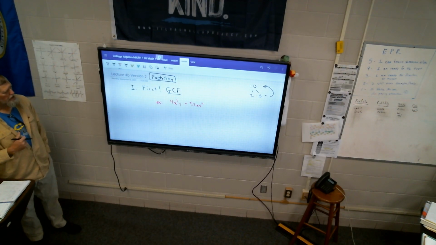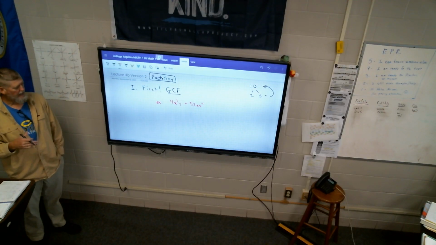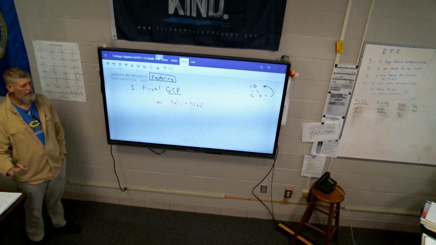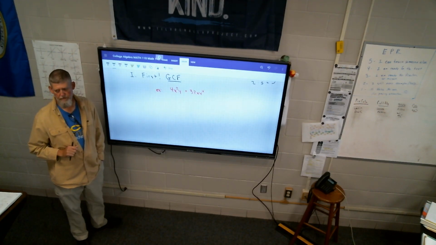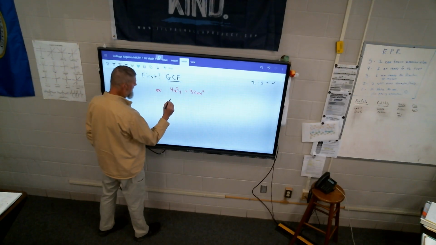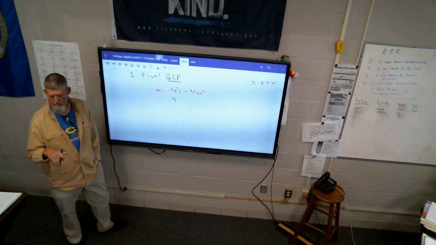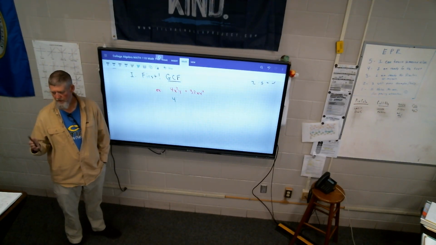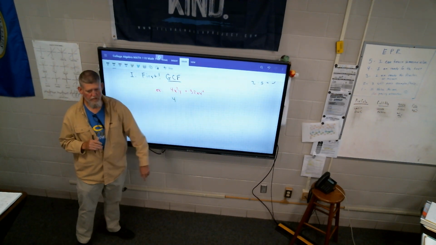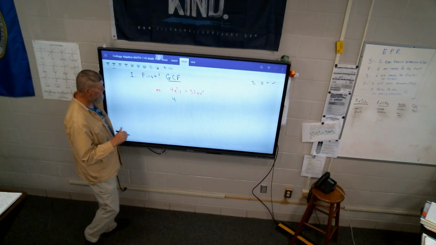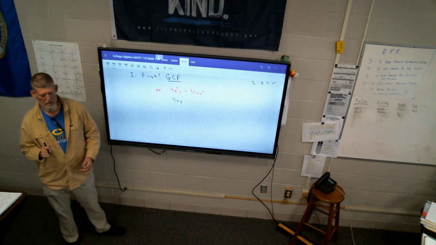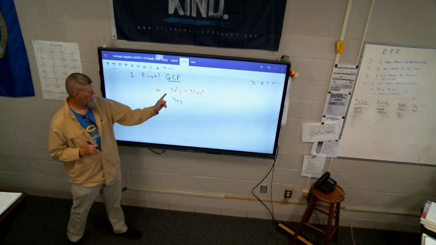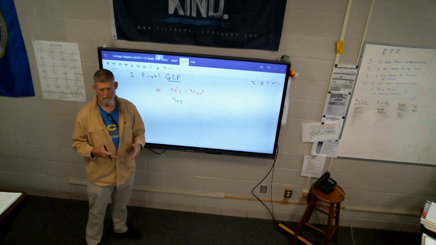So we look at the numbers, we look at the greatest common factor of 4 and 32, we look at the x and the y, and what do they have in common? What's the greatest common factor? So 4 for the number. Now the trick for the variables is simply take, as long as there's an x in all of them, take the smallest exponent. So in this case I have x squared, I have x to the first, so the smallest exponent is 1. So I'm going to take x to the first. How many y's will I take? 1, because this is y to the first, this is y to the fourth. You take the smallest, so it's y to the first.